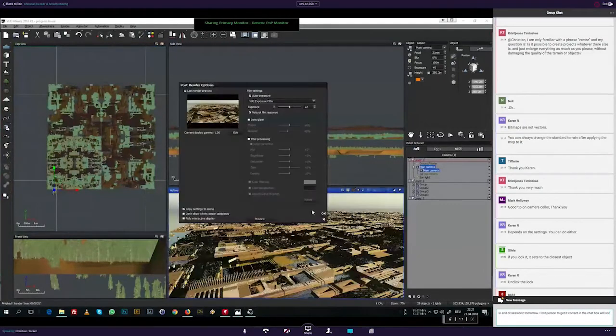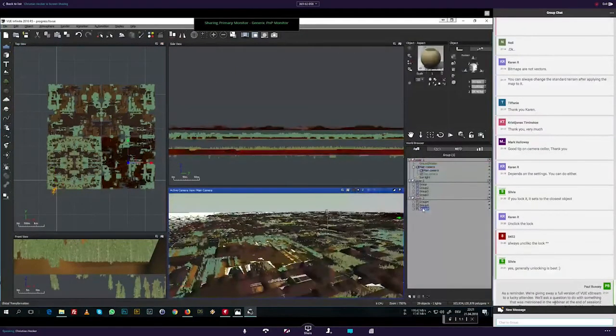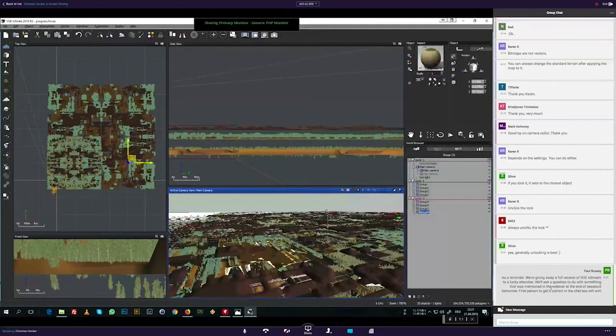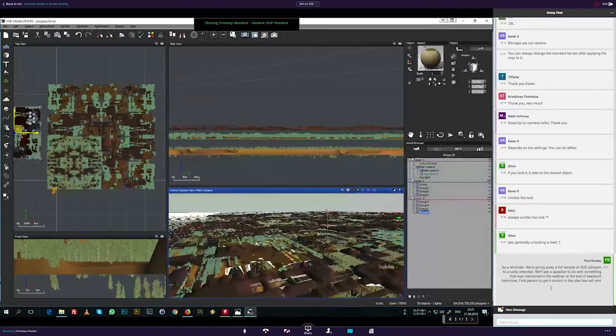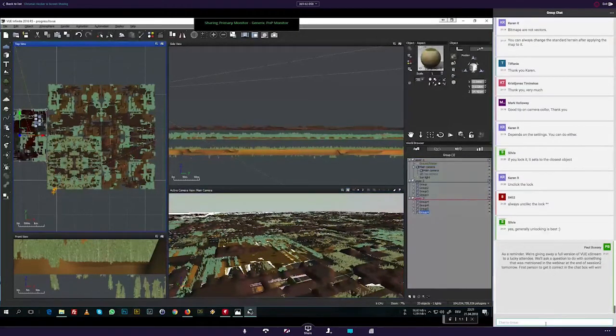And for that, let's just copy one of our terrains in the far back and place it somewhere around here. Another quick test.